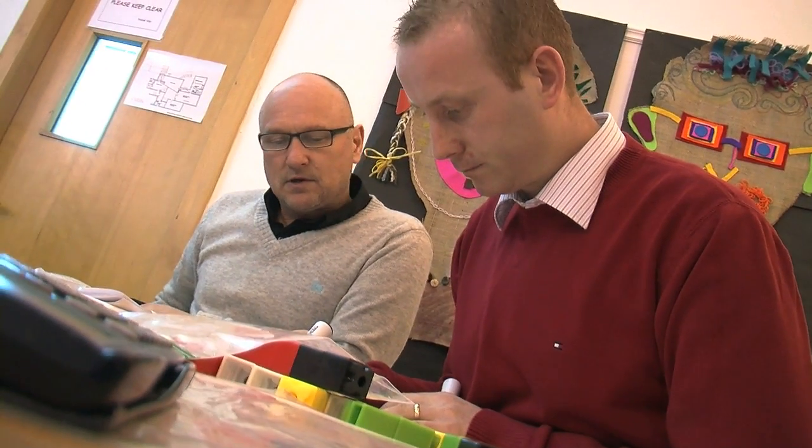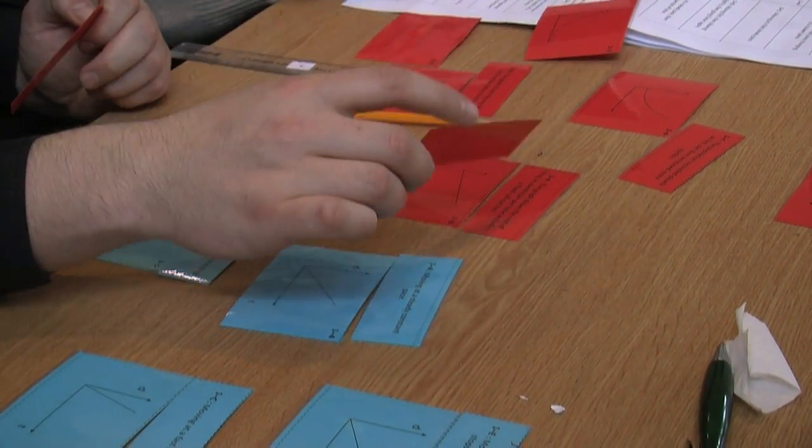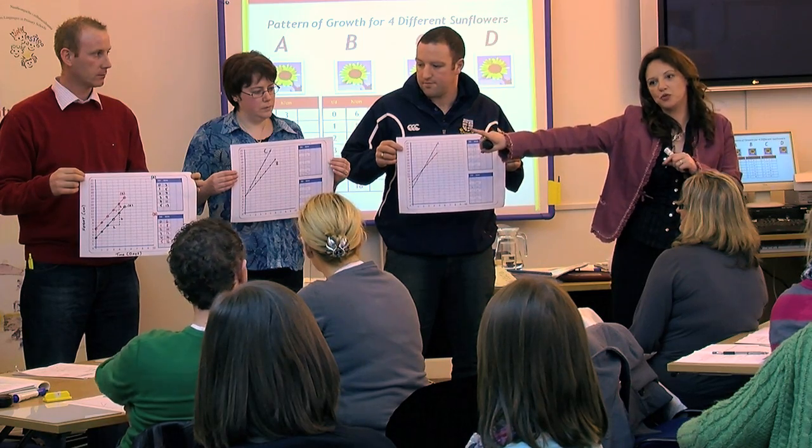It's all about active participation for the teachers at the workshops so they can see how that would transfer into the classroom. One teacher found it very interesting that algebra can be taught using everyday situations rather than just sticking to a textbook. The main challenges involve a shift in how we teach — traditionally maths teachers worked in isolation, whereas now teachers need to get together, share resources, divide the workload, and discuss what's working and what's not.